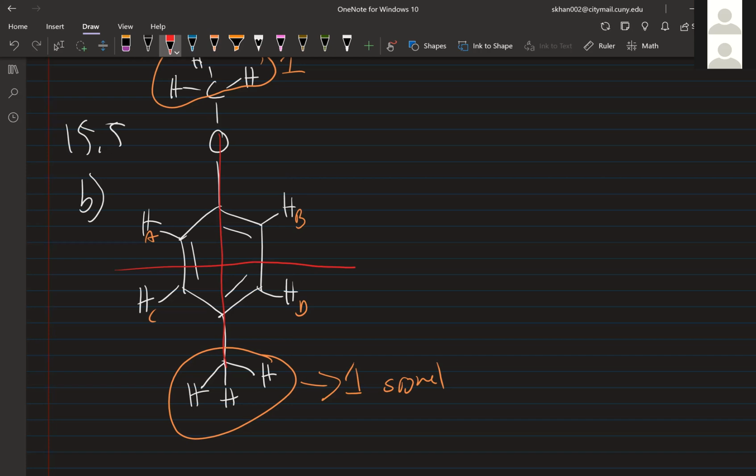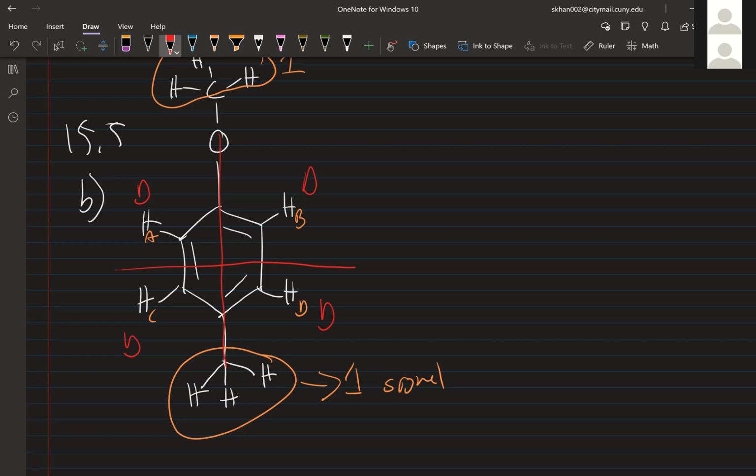So A and B are different than C and D because they are closer to that O methyl group. In terms of location, you can't distinguish between A and B, but you can distinguish between A and C and B and D, because C and D are both closer to the methyl group. If I did a replacement test, if I put D here and D here, they would be different compounds. But if I put D across, to B, versus A versus B, you couldn't tell the difference. But if I put D on the D here, then you can tell the difference. So C and D are equivalent because they're both on the same side of one axis.